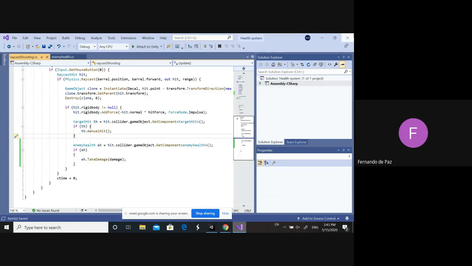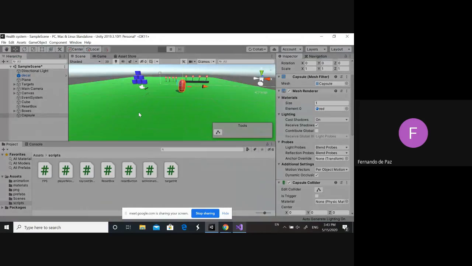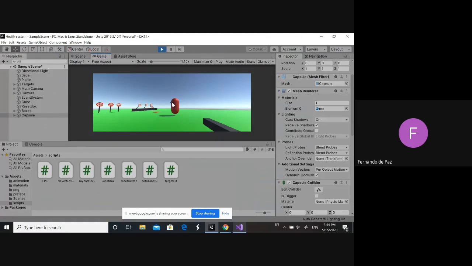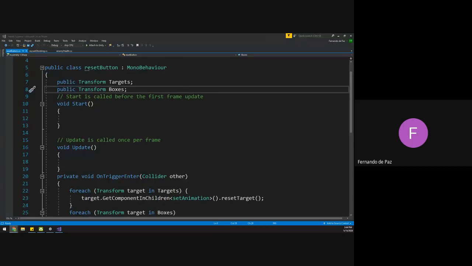Go back to Unity. Okay, and now it should be able to load. There you go. Awesome. Okay, perfect. Open up reset button script, Molly, and we're gonna continue from there.